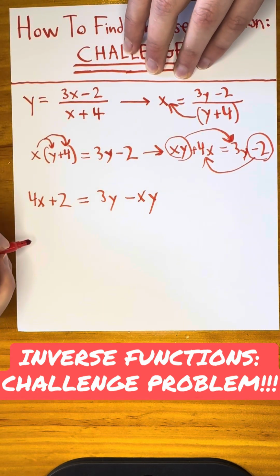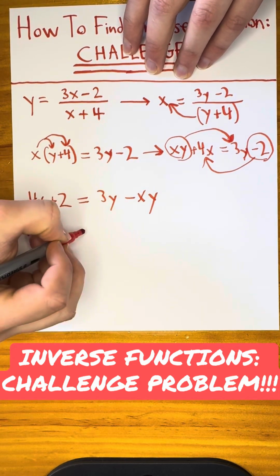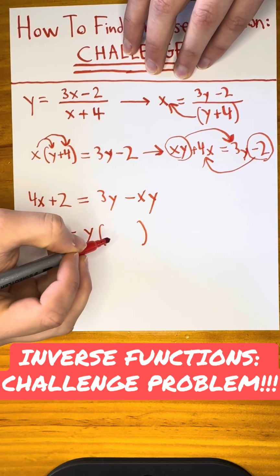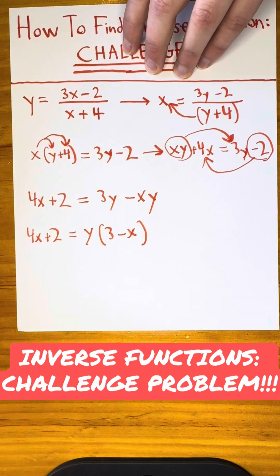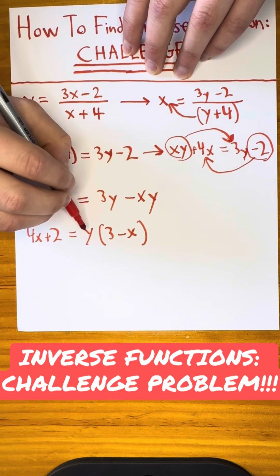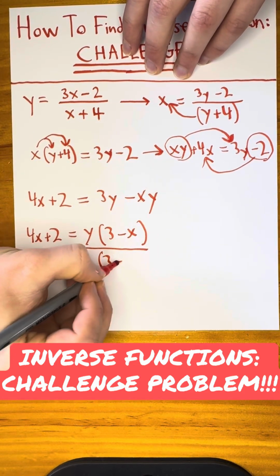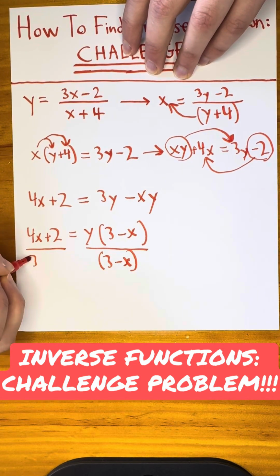And so what this turns into is, okay, 4x plus 2, that doesn't change yet. But when we take the y out of both terms over here, because it is a common factor between the two terms, we just have a 3 and a minus x left over. The beauty of this is that we now just have a single y term, which we were trying to isolate anyways. And since it's multiplied by that group, in order to isolate the y on its own, we just divide by that group on both sides.